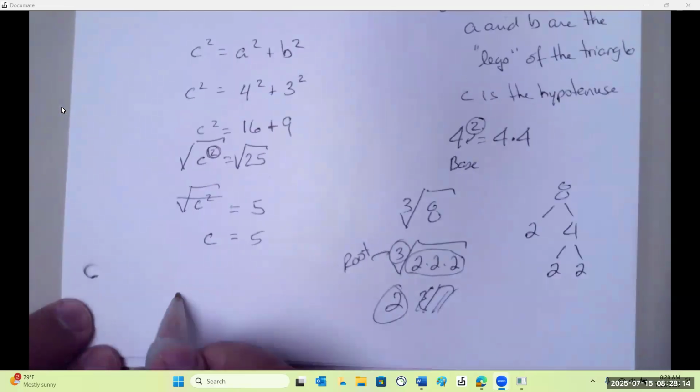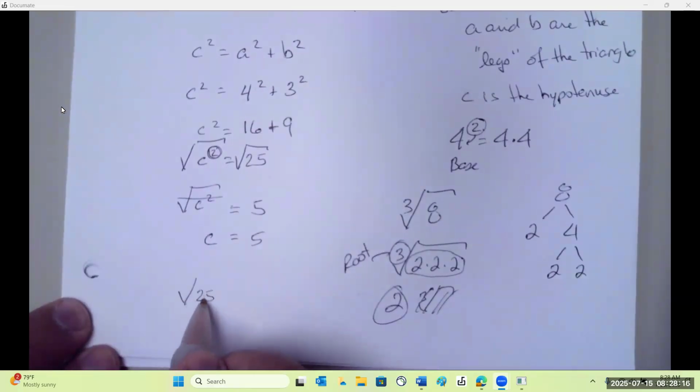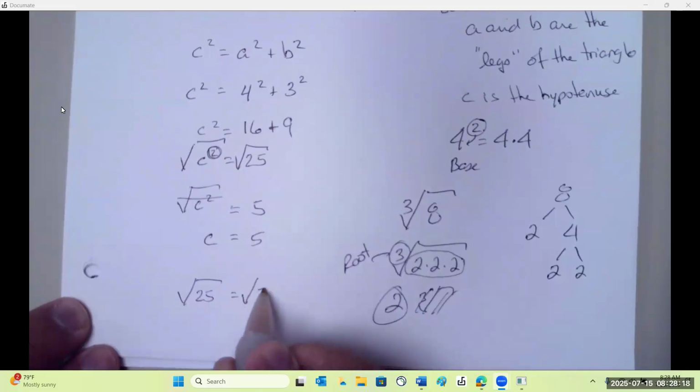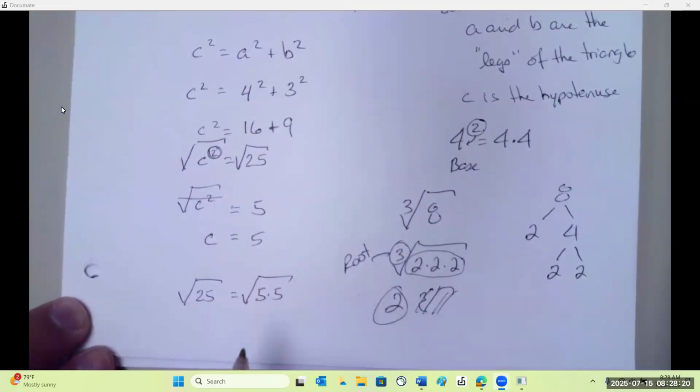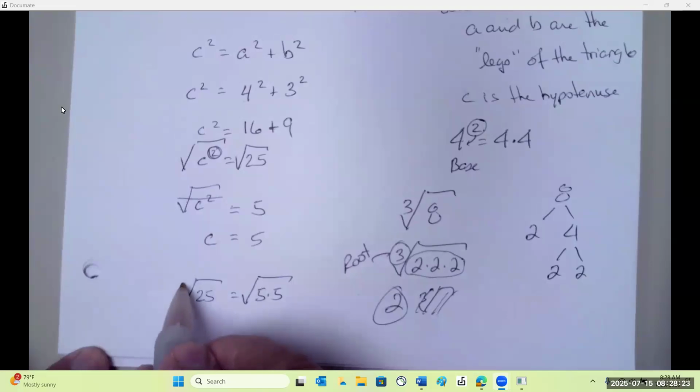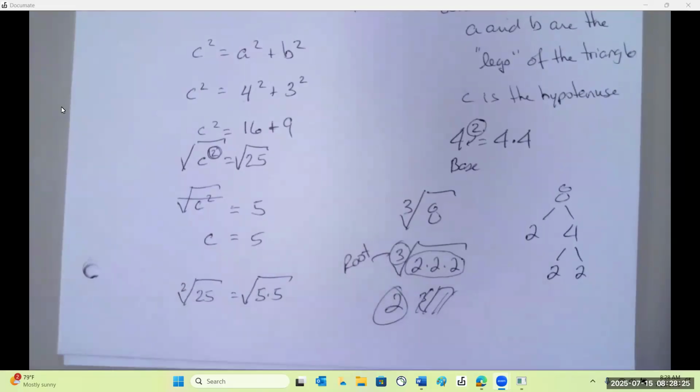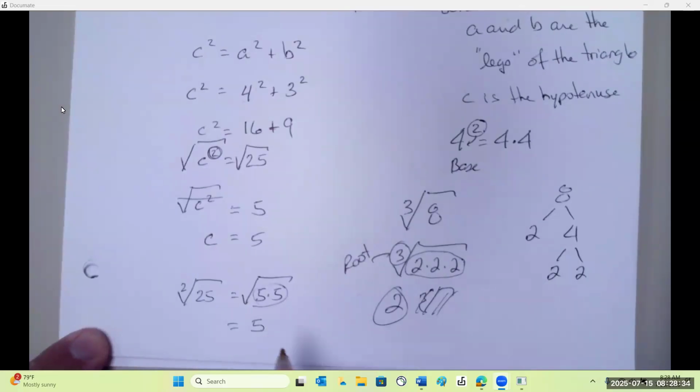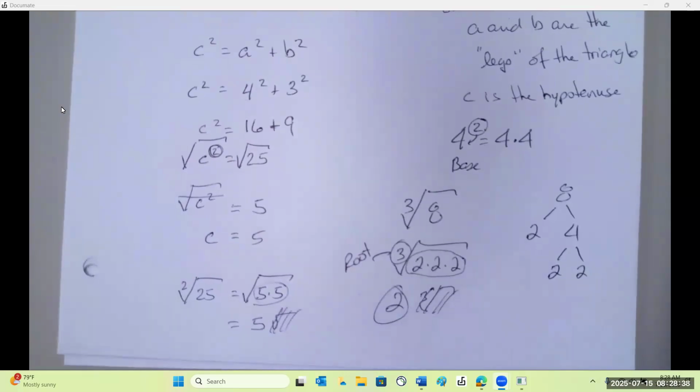That's how come the square root of 25 is made up of 5 times 5. This one has an invisible 2 there, which means I need 2 of a kind. Once I find 2 of a kind, I take it outside, and then whatever's left, there's nothing. So it's gone. Okay, there's also another thing that I just waved my hands over.